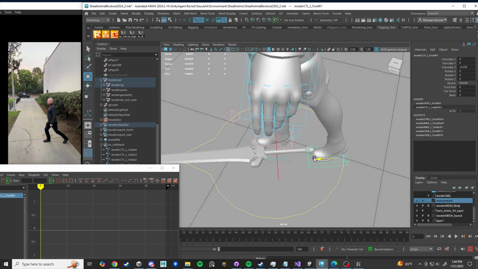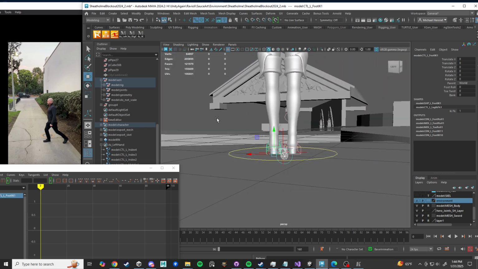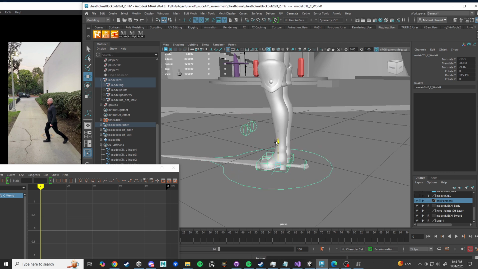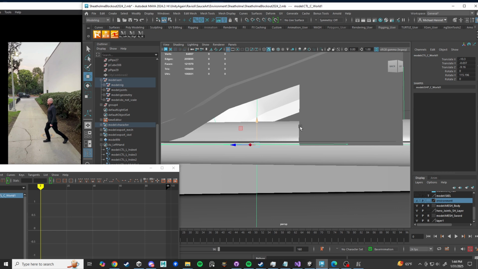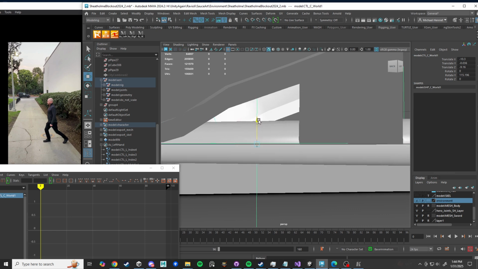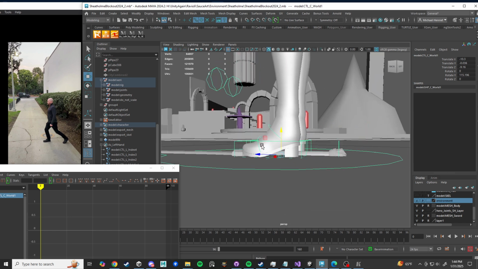Space. Now look at that. See how it's aligned perfectly with that foot. So that's how you're going to want to do a lot of your animating when you're moving this stuff around. Let's also move this main control down to where that surface is, so we can make some nice feet contacts. And it looks like we're a little bit in the surface right there, so let's move it up, and that's looking pretty good right there.